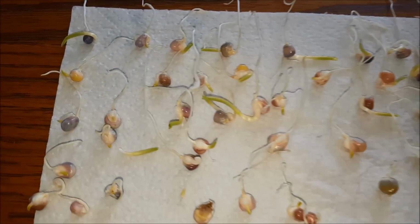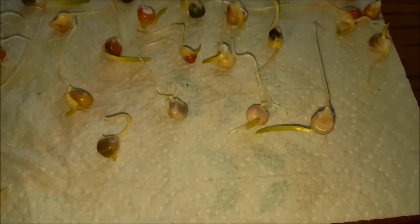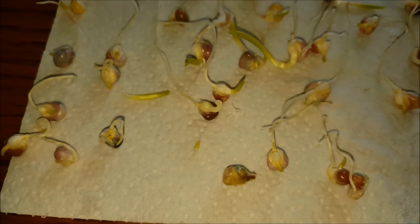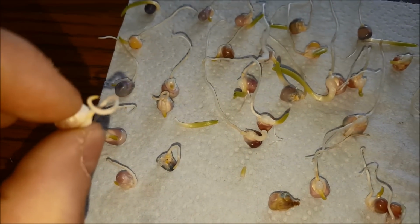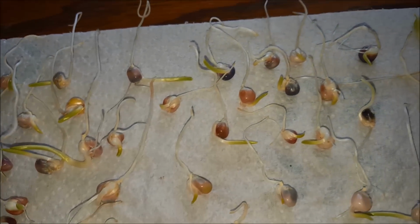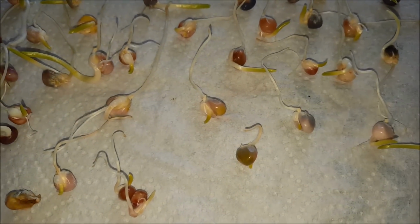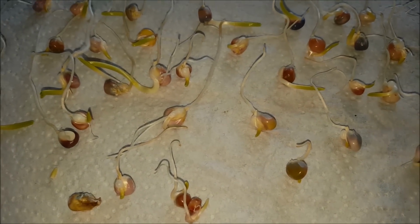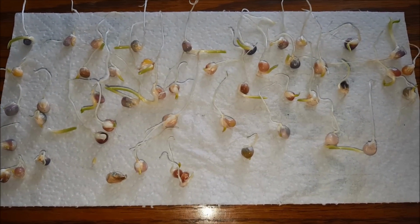All right, very similar to the Indian corn. This glass gem, I believe I can call it 100% germination. This one right here, it doesn't look like it, but I broke it off right there. Can you see that? So it germinated, but it's way behind the others. So even if I called this one 98%, I am really happy with that as well. The glass gem has quite a few smaller ones, but I think you can see overall the glass gem has a little bit different characteristic than that Indian corn as far as sprouting. It looks a little smaller, which makes sense to me because the glass gem's a lot smaller than that Indian corn to begin with. So, all right, I'm real happy with this, guys.